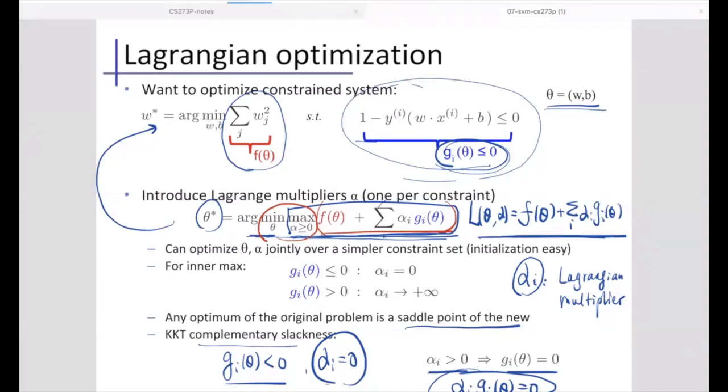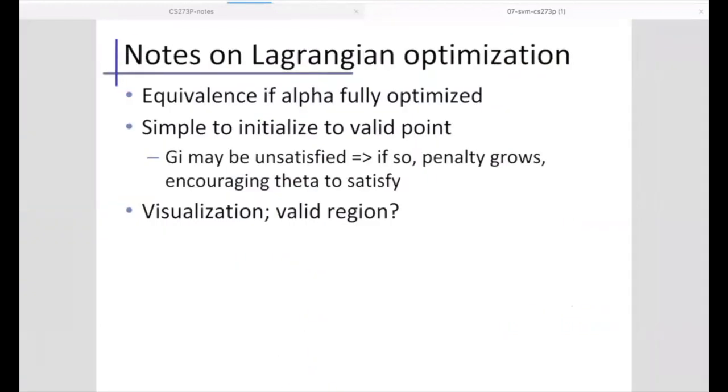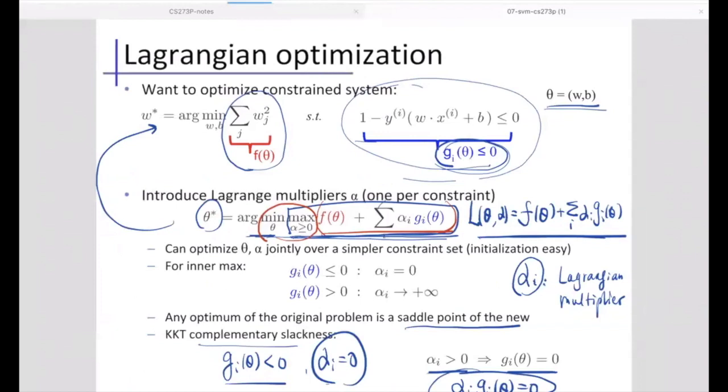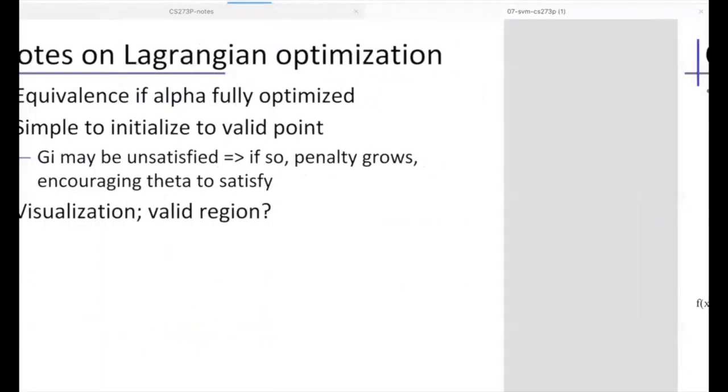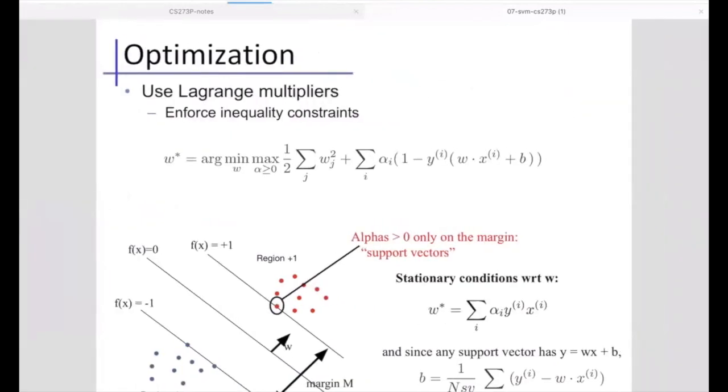So far, I have not provided a solution yet. I just reformulated the problem this way, and I'm hopeful that I can find a solution to this problem in an easy way. This is essentially one way to think about this problem. So let's think about how we go beyond that. How do we actually solve this problem?